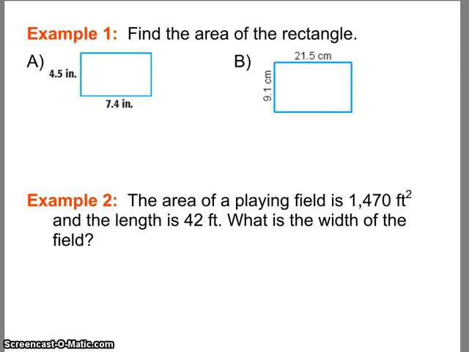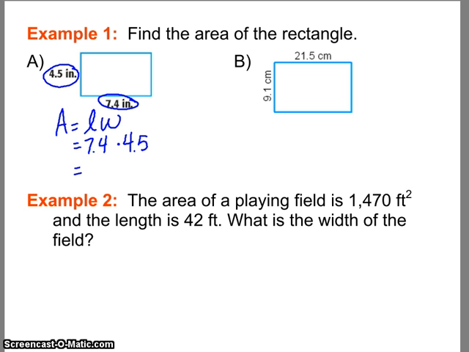The first one, we're looking at a rectangle. And again, we've been talking a lot about formula. So we are going to write down our formula every step of the way. Remember the formula for the area of a rectangle is length times width. So let's go ahead and fill in. The length here of our rectangle, we have 7 4/10, and we're going to multiply that by the W, or the width, which is 4 1/2.